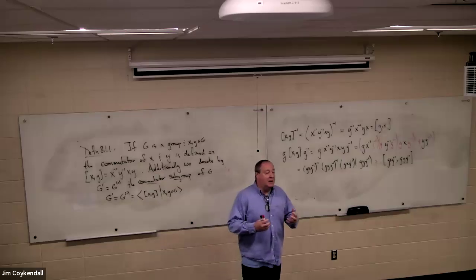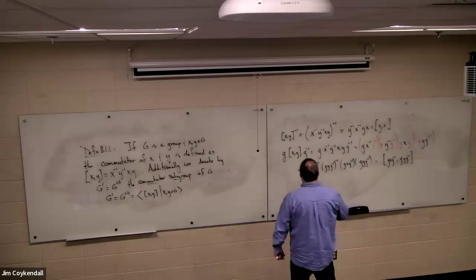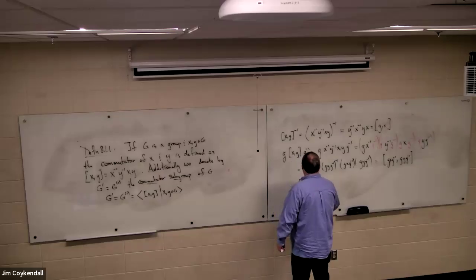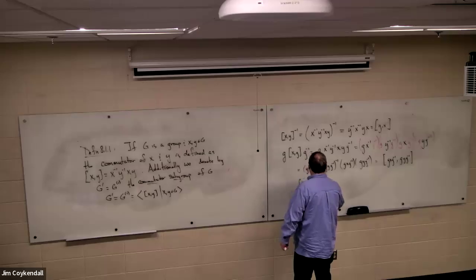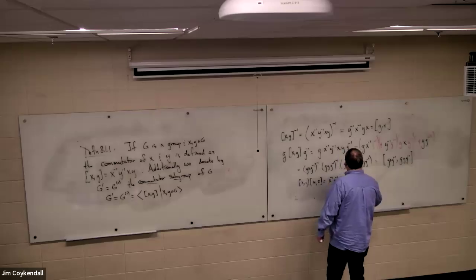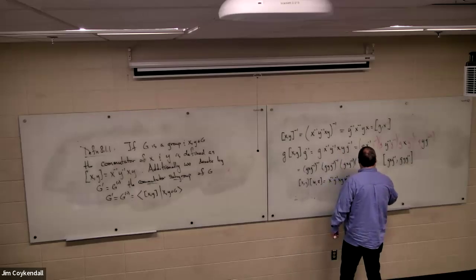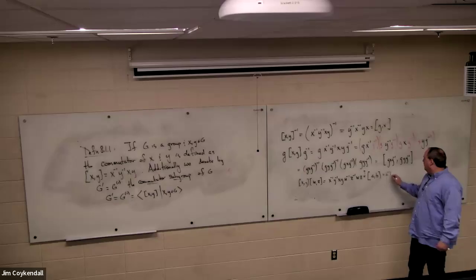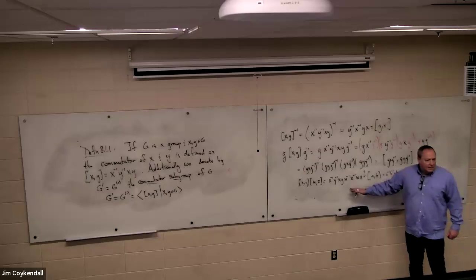Here's the problem. It may not be closed under multiplication, right? Here's the real problem with commutators. If I have [x, y] times [w, z], well, what the heck is this? Well, this is X inverse, Y inverse, XY, then W inverse, Z inverse, WZ. Is it clear that you can write this as A inverse, B inverse, AB? It's not clear how to do that at all. And do you know why it's not clear how you can do that? Because it ain't always true.